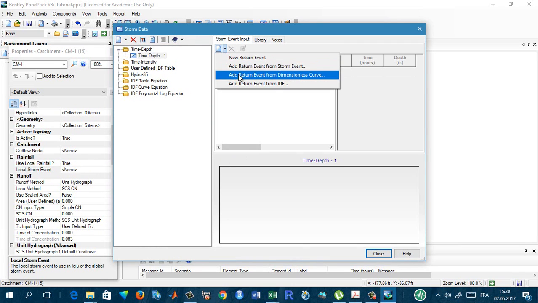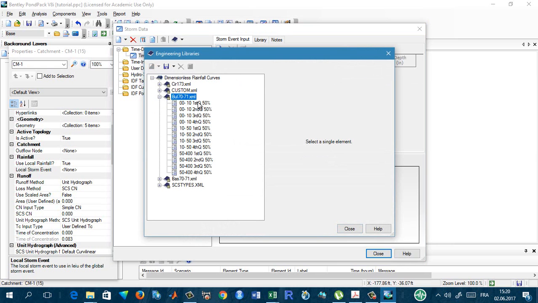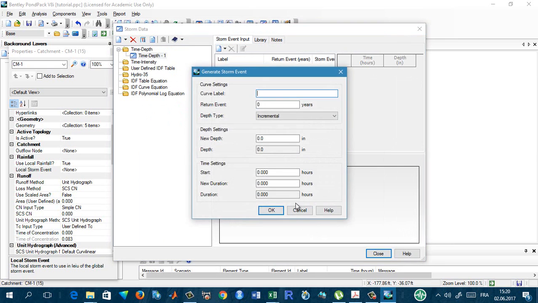Here also dimensionless. Click here, just click here, select. Now we just 71. This is just given in the tutorial. So see, doctor.